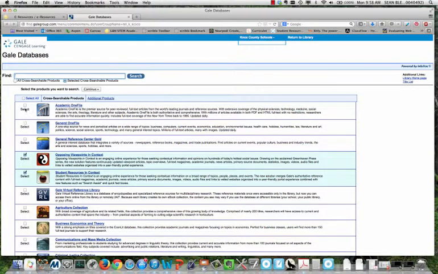So let's say we want to search, again, for cholera, and that's what we're going to search for. You just click the databases that you want to search. Well, how do you know if you want to search the database? Well, read the description. Somebody went to the trouble to type it up. You can go to the trouble to read it. Academic One-File is generally good. General One-File is generally good.